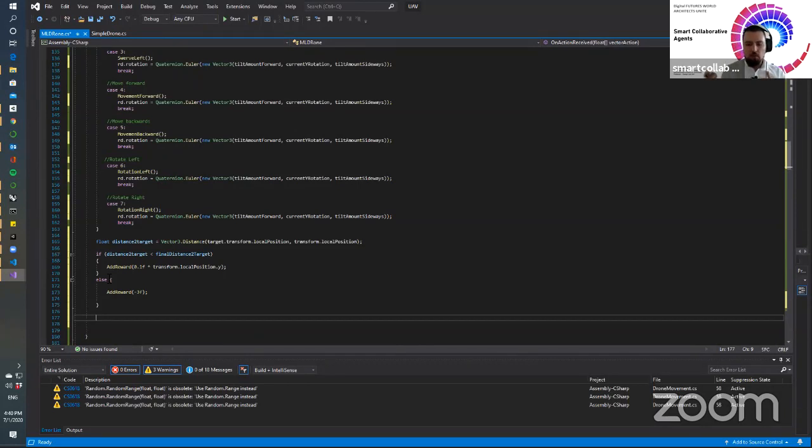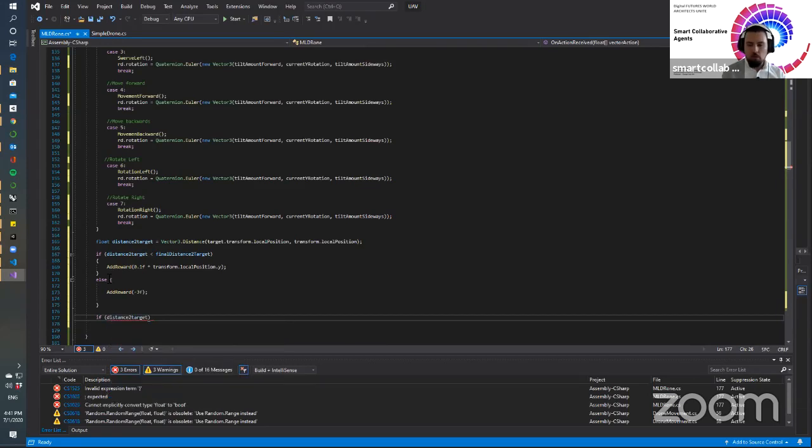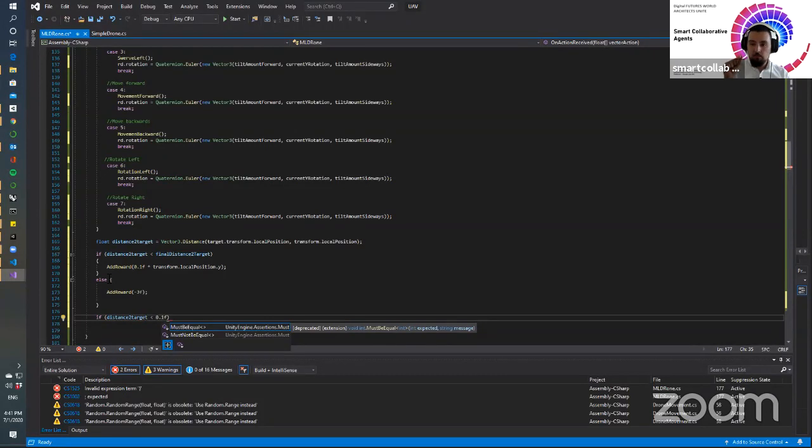So one thing that we can do in this case is just saying that if distance to target, the final distance, is less than 0.1f, which is very little, right?